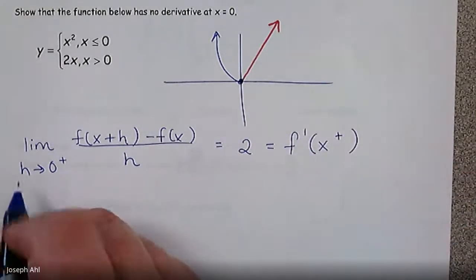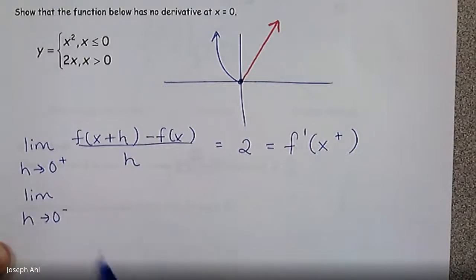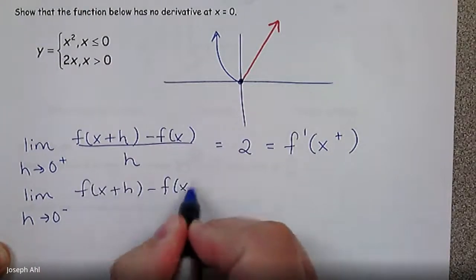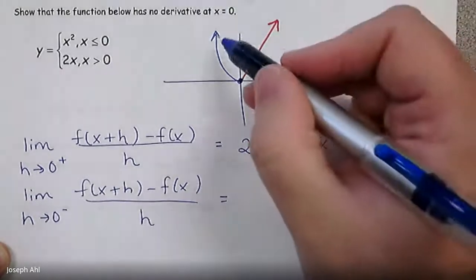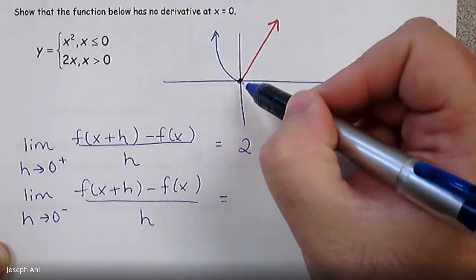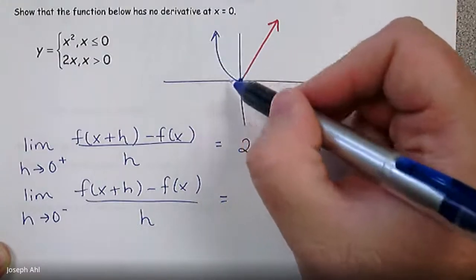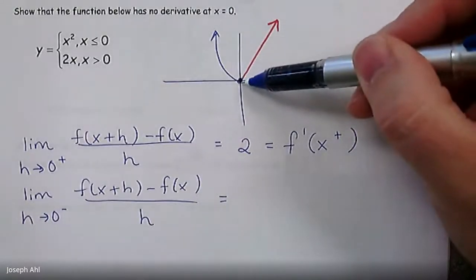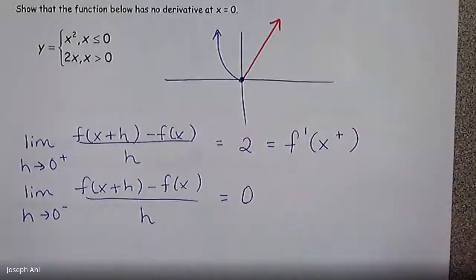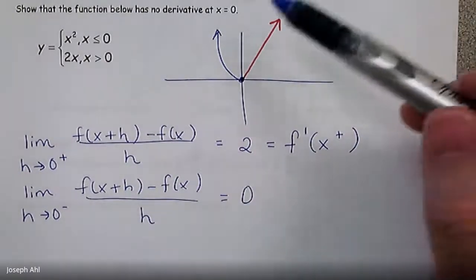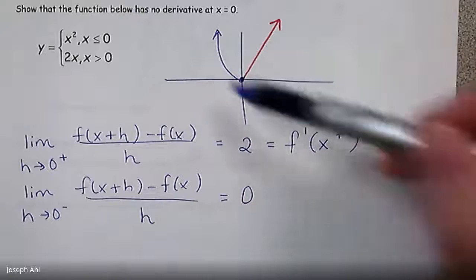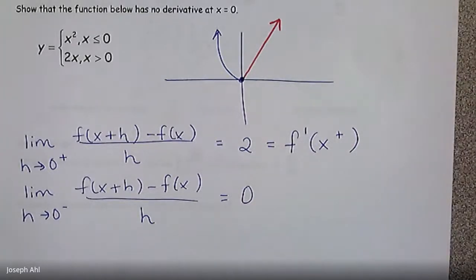Okay. So on the other hand, if I approach 0 from the left, we would get f of x plus h minus f of x over h. What's going on as I approach this value at x equals 0 from the left? Well, those slopes are steadily decreasing in their rate of negativity. As we get closer to that vertex of the parabola, we're getting closer and closer to 0. So this therefore proves that the function won't have a derivative there. We have this little sharp point that we're reaching, and whenever a graph exhibits sharp points, if it's continuous there, it doesn't necessarily mean it's differentiable there.